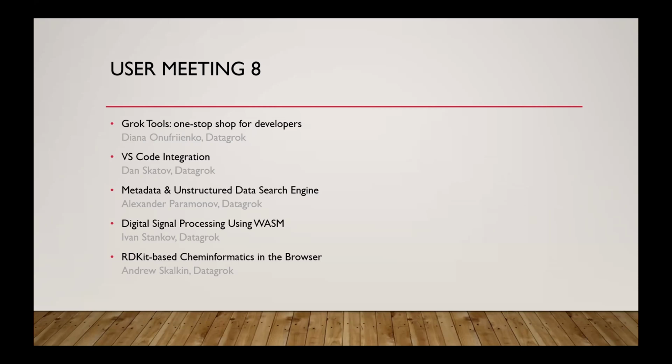The next one, we will take a quick look at one of our recent experiments, which is what people don't usually do in the browser. So we will be talking about digital signal processing performed right in the browser. And we are talking about big data sets and all sorts of filtering and Fourier transforms that work right in the browser in the context of the Datagrok platform.